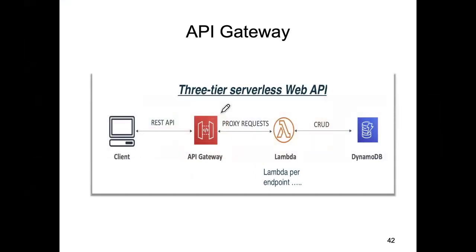Yeah, you can configure API gateway to do some preliminary validation of the data that might come in with requests. You can also get it to maybe transform the data into a form that's suitable for whatever is over here. And as I said a couple of times already, it doesn't have to be a Lambda that's over here. It could be something else. So that idea of data transformation is something that you can build into your API gateway.